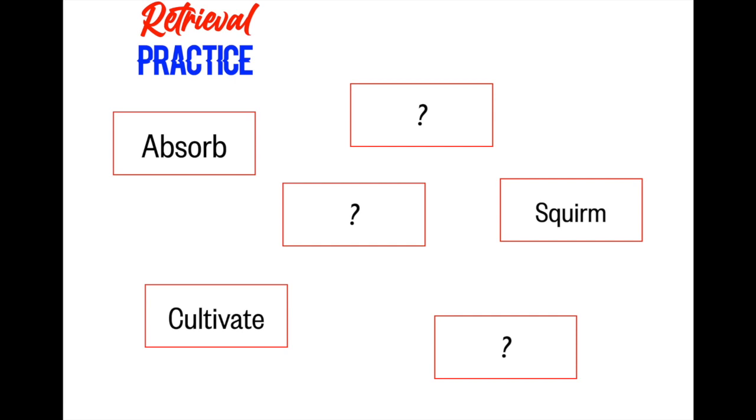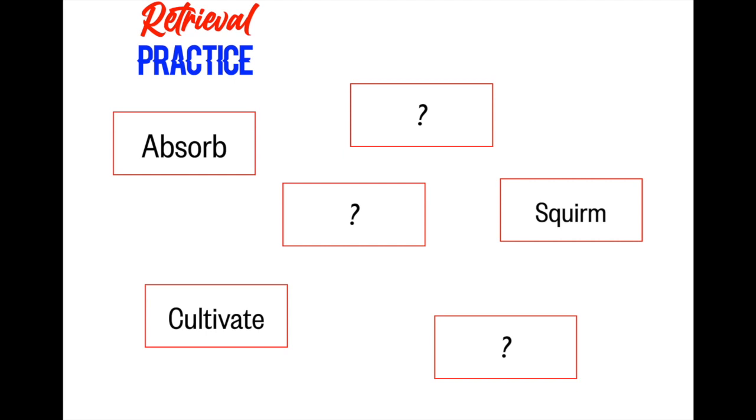First word is absorb. And the word absorb means to soak up or take in. You can absorb water with a sponge, or you can absorb information when your teacher is speaking to you. The second word is to squirm. Squirm means to wriggle or twist, motivated by disgust or discomfort. If you see something that you don't like or makes you feel a little bit uncomfortable, you squirm. A physical movement to demonstrate disgust or discomfort.